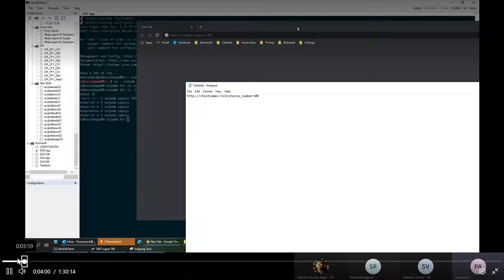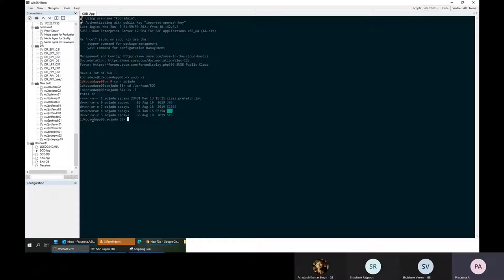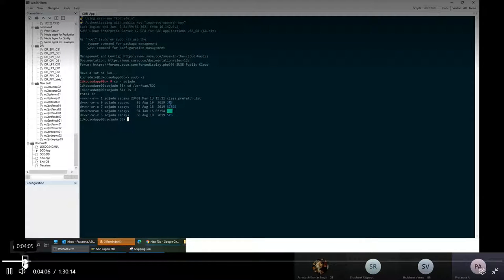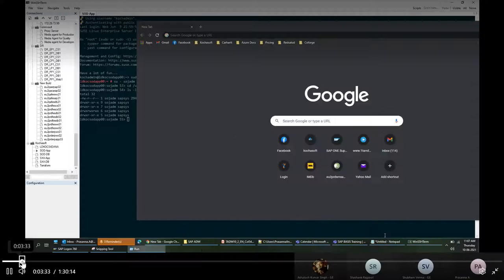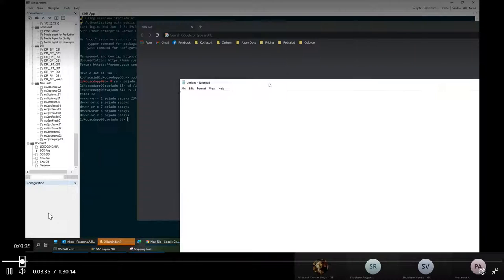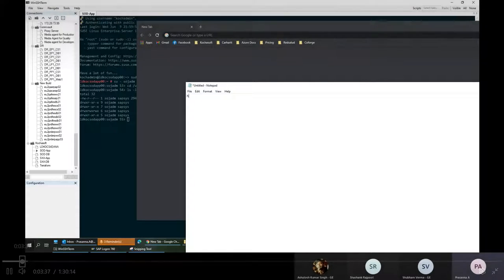The system URL is HTTP, then the host name, which is the server name where the server is running, colon 5, then the instance number.